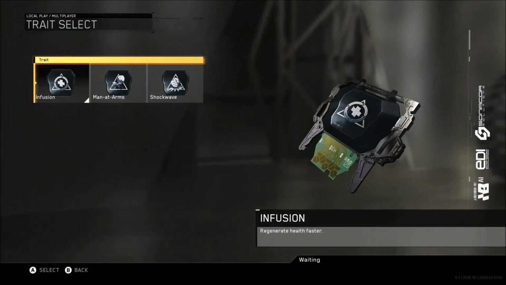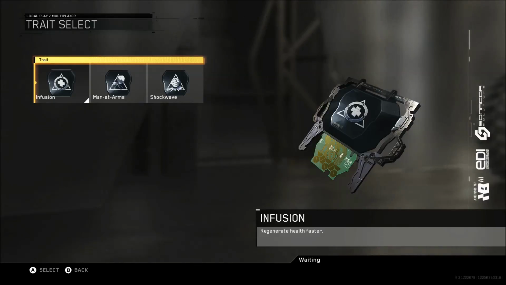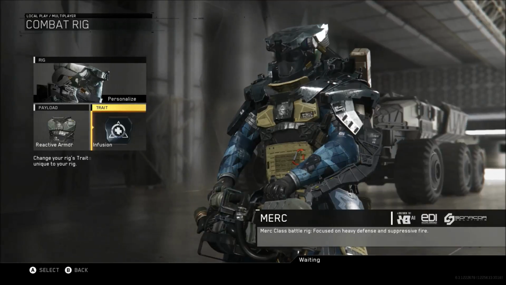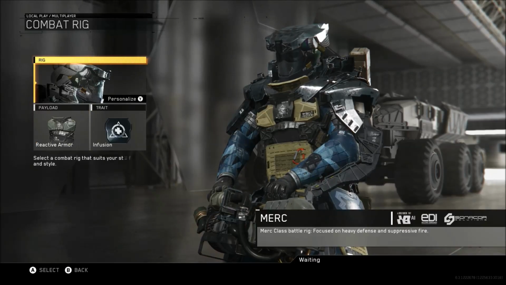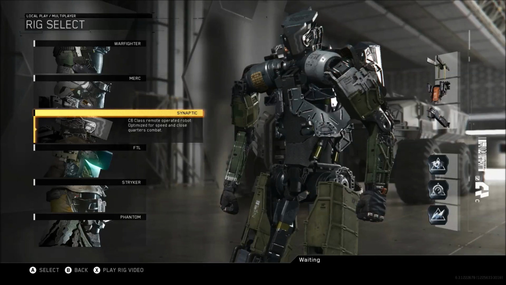And infusion is ridiculous. One of the better traits. You actually regenerate health a little slower in this game than in past Call of Duties, so this one makes it a little faster than normal Call of Duty. It really helps for this game just because the normal health regen is a little bit slower than normal. So this one's very good. I just hate how the Merc is so big, it kind of gets spotted pretty quick.